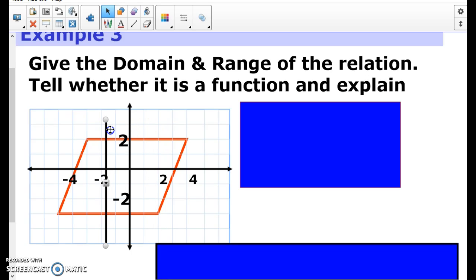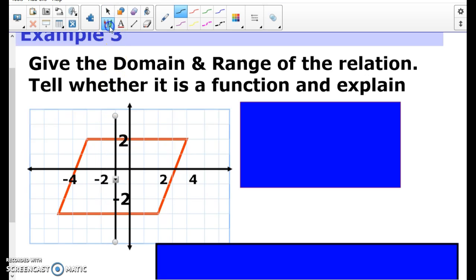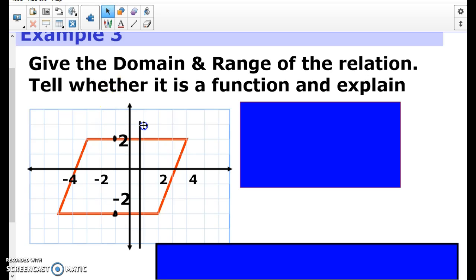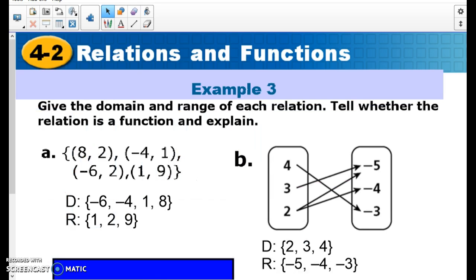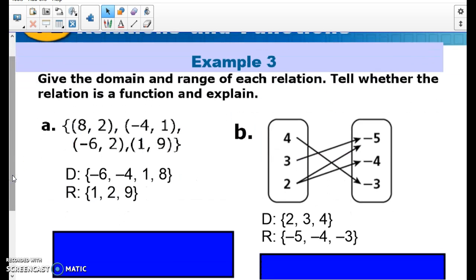And here it touches 2 points a lot. I know I would have 2 points here at -1. It would be a -1, 2 and a -1, 3 if I had these points to graph them. It's touching it twice, right here and right here. That means I had -1, 2, -1, 3. That happens a lot in this graph. Same thing here, same thing here. It touches 2 points. That means I would have 2 x's. Okay, you could make it into a table, but again, that kind of takes a long time. You can just figure out that, hey, it touches it twice, and it's not going to be a function.